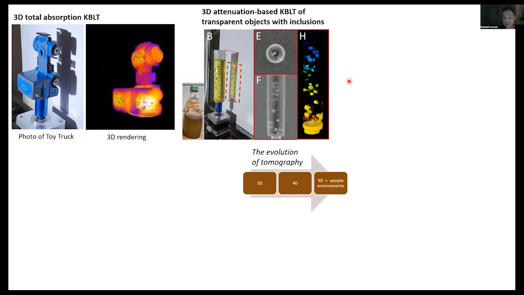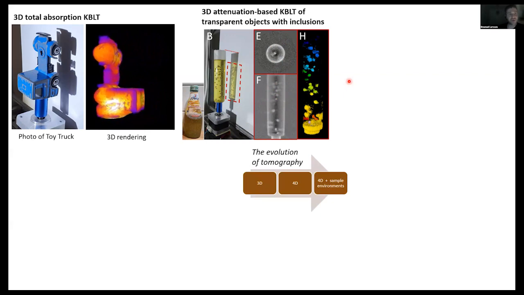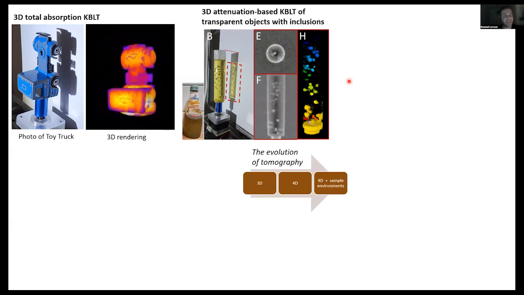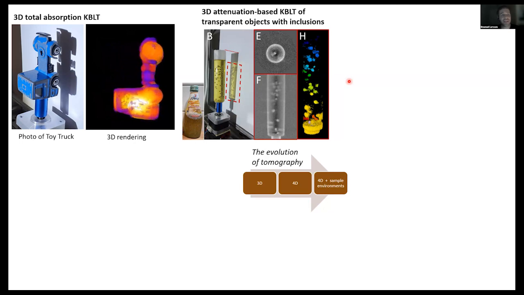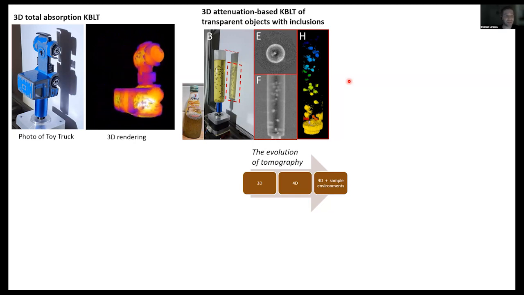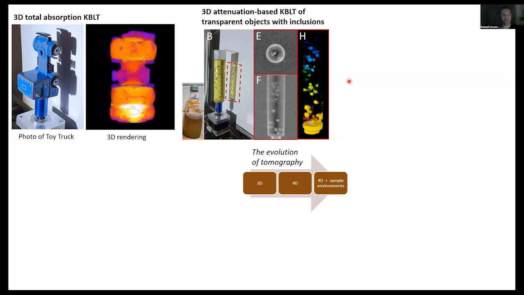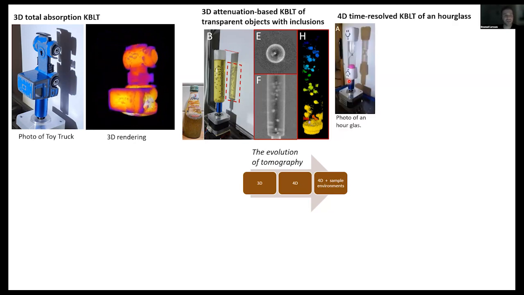And following the evolution of tomography, you always want more. Let's say if you have something in 2D or 3D, you want to have it in 4D, meaning it could be time. If you have it in time, you also want to take into account so-called sample environments where you can modify your sample in some way. Maybe you compress it, you add temperature changes so that it melts, or you pull it apart, or you add water, let's say, and see how it sucks up the water. And this I also investigated.